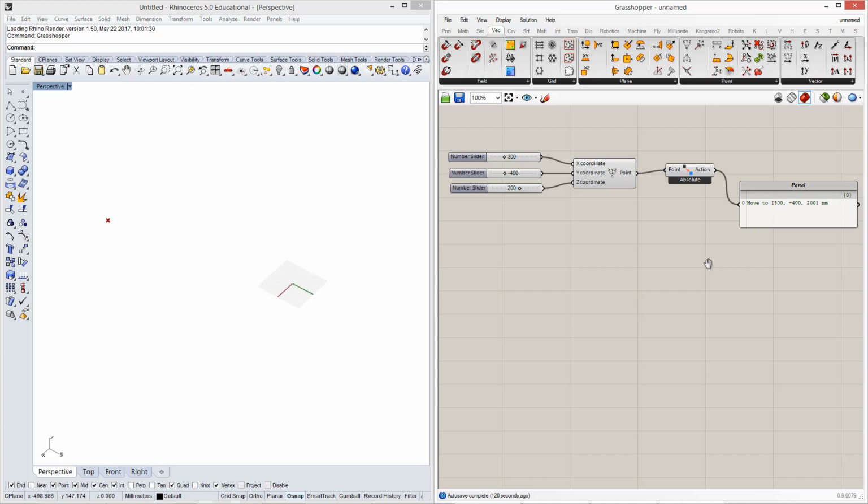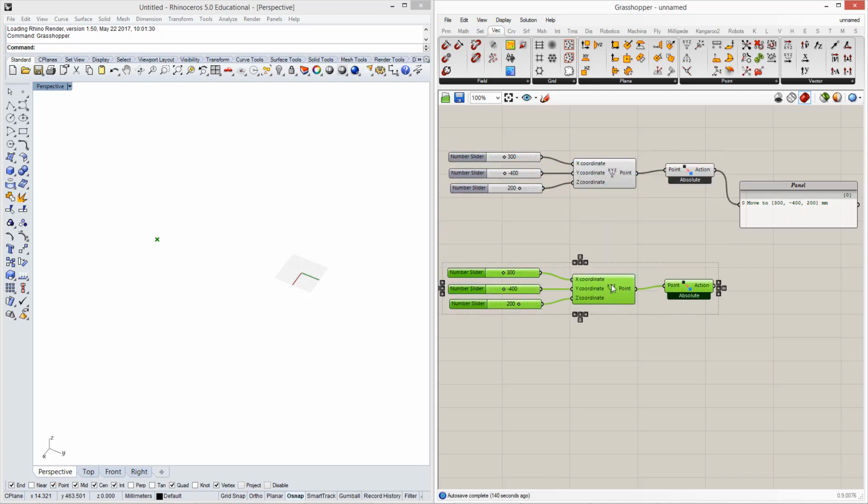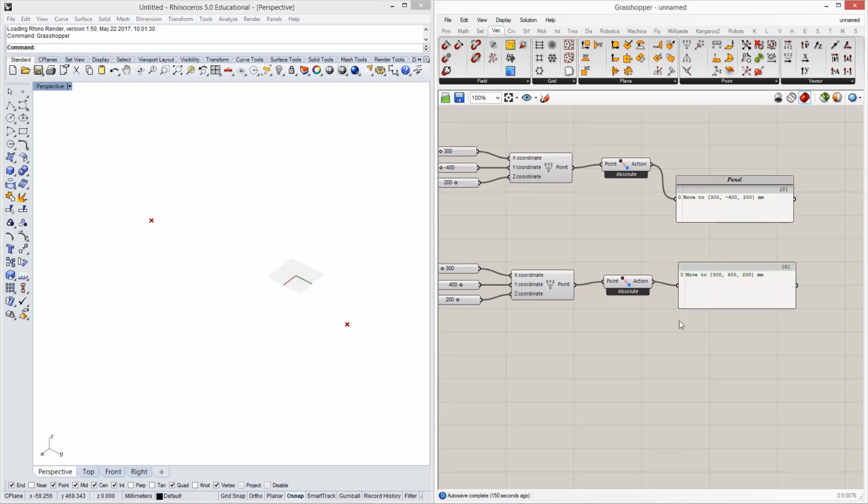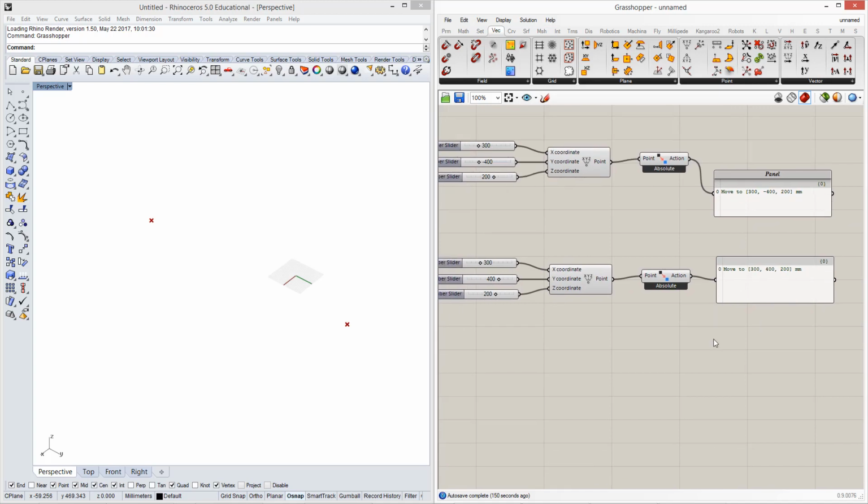Well, that's great. If that's the case, then if I wanted the robot to move linearly from this point to another point in this positive XY quadrant, then probably what I need to do is create another action that is also moving, but it takes me to that other point. So that point can be the same coordinates, but just at positive 400 in the Y direction. And then I can plug this in here, and I can see that, yep, this is another move instruction.